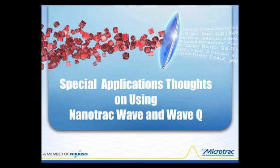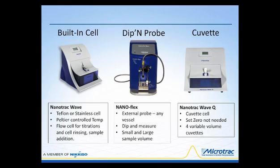I made this subtitle called Special Applications and Thoughts on Using the Nanotrac Wave and Microtrac Q. These are the three instruments that we offer in the Nanotrac line. One has a built-in cell, and this instrument is called the Wave. It's available with a Teflon or stainless cell.